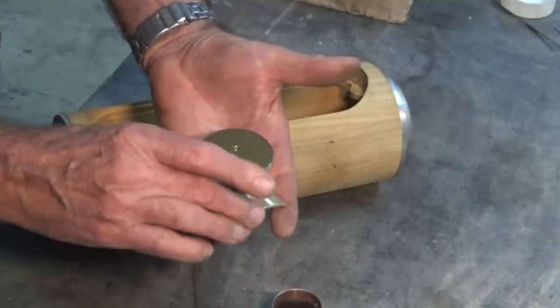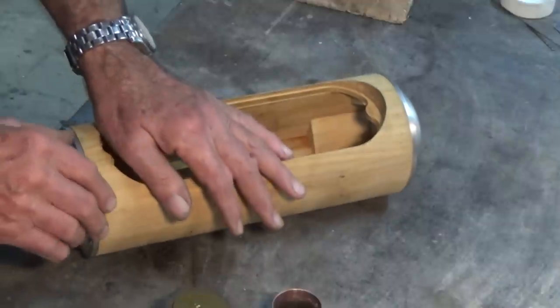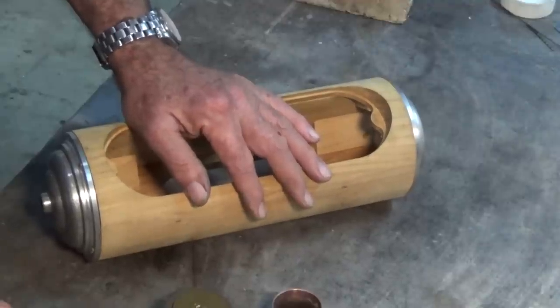I'm sorry I can't do it now. I seem to have got out of sync with the making of the parts here. I sort of pick up in the middle of one part and leave off in the middle of the next one, but hey, what can you do? It's a half hour limit.